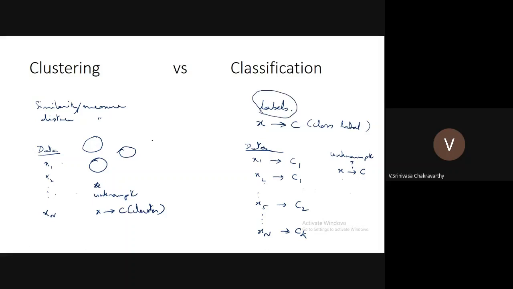But this is the most important thing. Here labels are given. If you think of cluster numbers as labels, in clustering, they are generated after clustering. In classification, labels are predefined. So this is quite an important difference between clustering and classification. We'll look at a bunch of techniques. Now I'll just mention one very simple way of classification. There are two approaches to classification. One is, okay, can somebody explain what is this very simple way to come up with a classification technique?